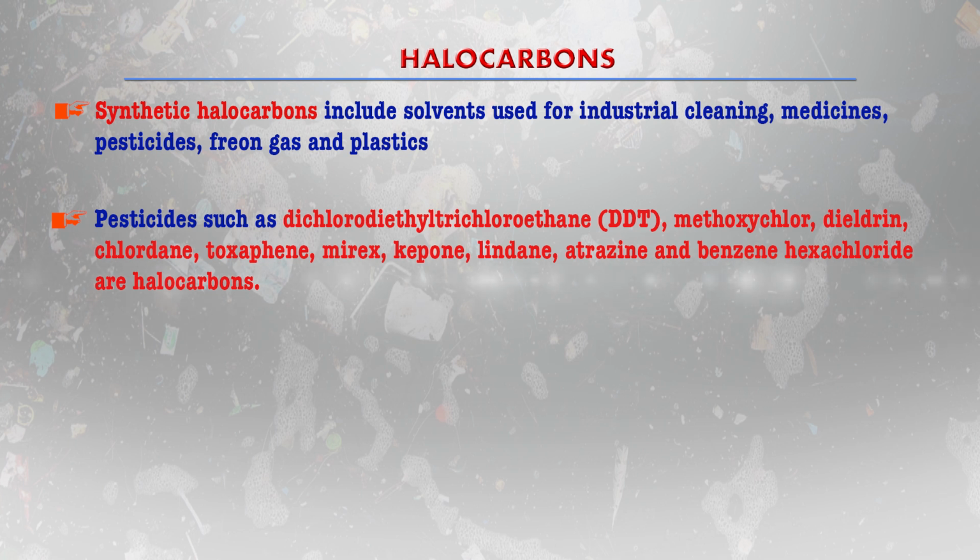So, all these pesticides or herbicides are all halocarbons. Then freon gas, then we have plastics. So, all these come under the category of halocarbons. Then if we talk about natural activities, for example dioxins, these are halocarbons which are released during wood fire or volcanic activities. Not only that, various microbes also produce halocarbons.